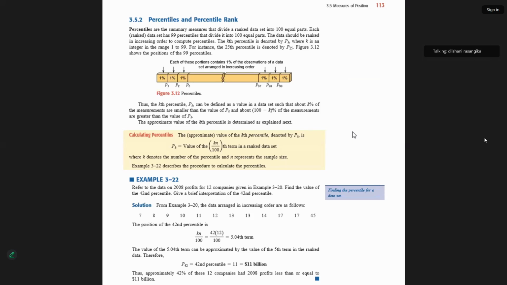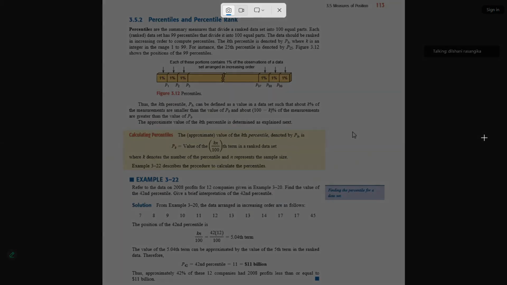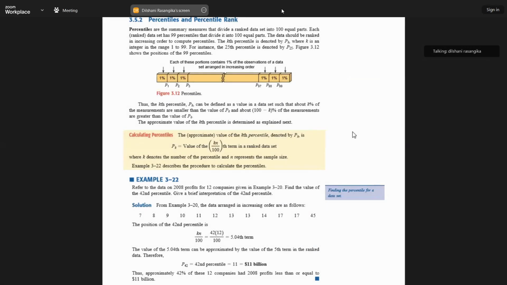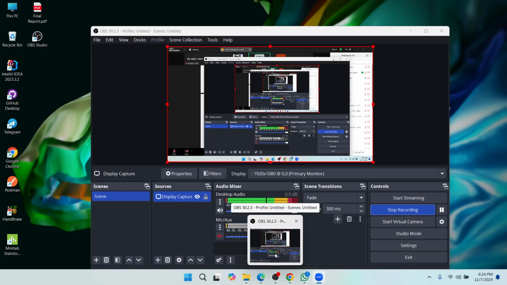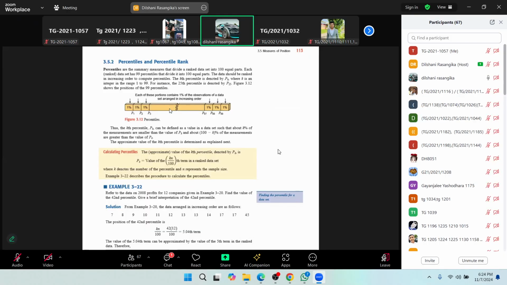So by looking at the stem and leaf diagram and by counting the positions, you can find what is the 20th data and what is the 21st data. And then you can take the average of the data, and then you can find the Q2, the median, right? Then how can you find Q1? What do you need to do?